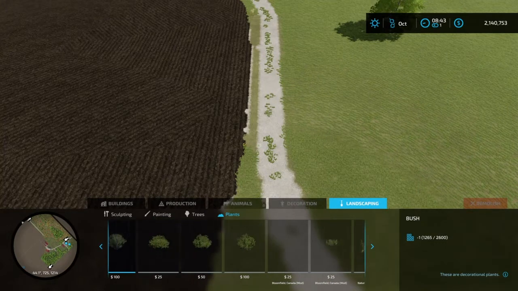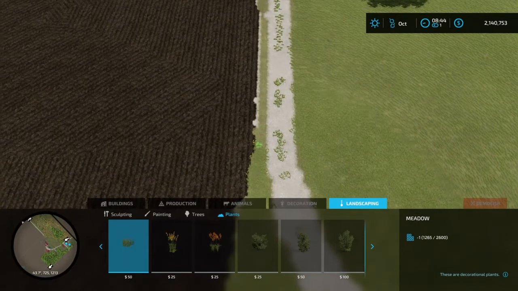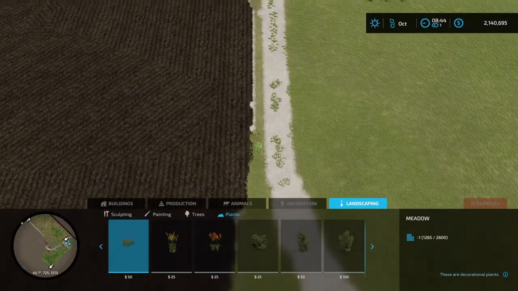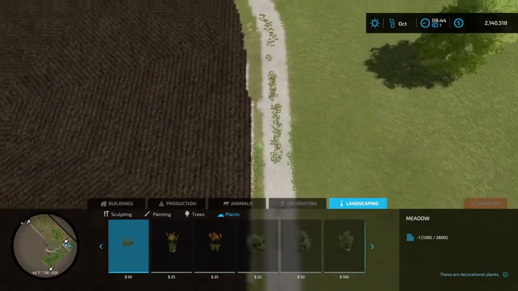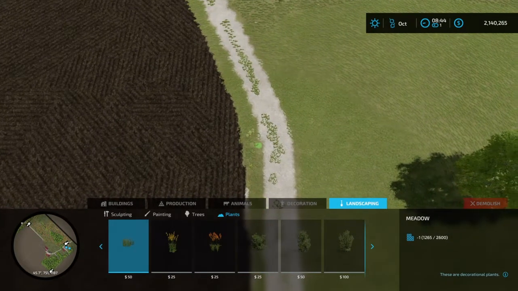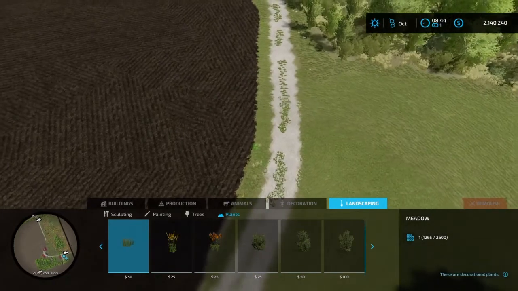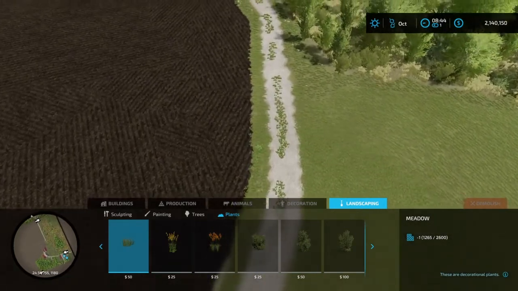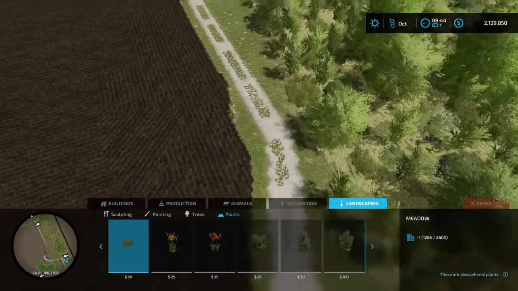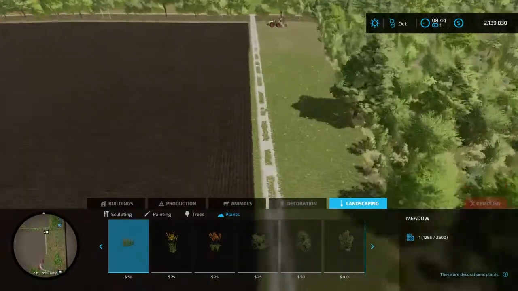Alright, so along the fields, I'm definitely going to do the meadow. I just feel like that makes a little more sense than grass, because the meadow has some flowers mixed in with it and things like that, and I like to have stuff like that around my fields. So if you don't like it, oh well.